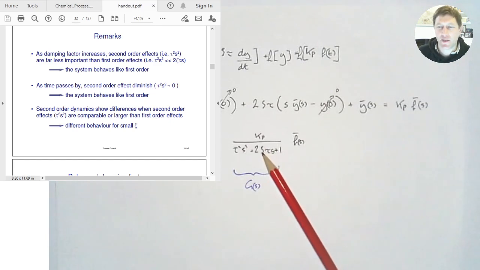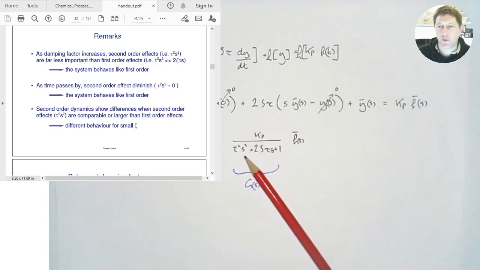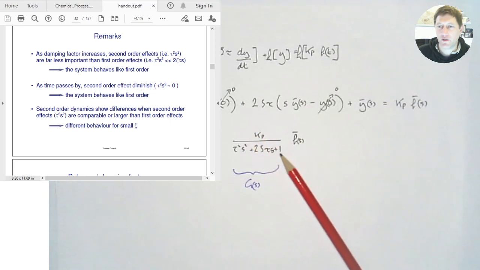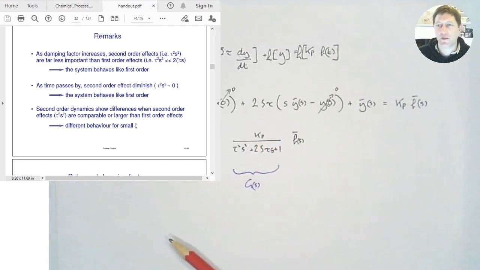So we can see that if the damping factor zeta is a big number, if it's large compared to the other parameters, then this term will start to dominate, become bigger than this term. So if this term has a large damping factor, it will be bigger than this term, and so then the transfer function will behave more like the first order system. So with a large damping factor, it becomes more like a first order system, and that means the response is just a smooth, gradual increase or change towards a new steady state value. So the higher the damping factor, the more the system behaves like a first order system.